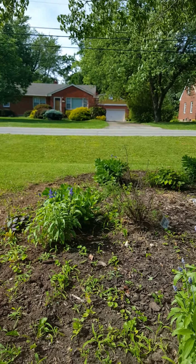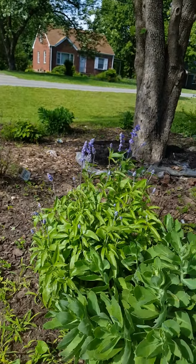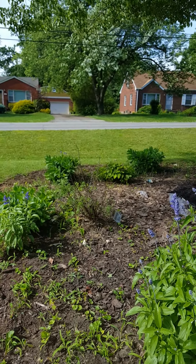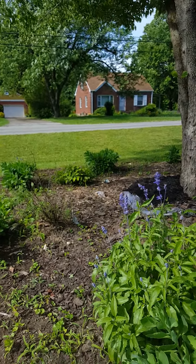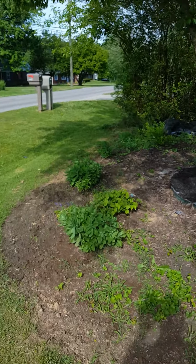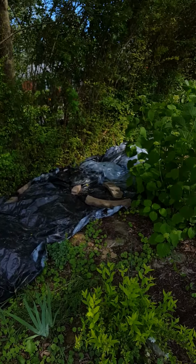Normally an annual in most areas, but sometimes they come back. Also, we haven't had a real harsh winter either. I don't even think it snowed one time this past winter. I will be getting the marigolds for this one, for this area too. A lot of the same. We have sedum in here as well, Autumn Joy. I've laid plastic down, so next week I'll be getting mulch for this area.